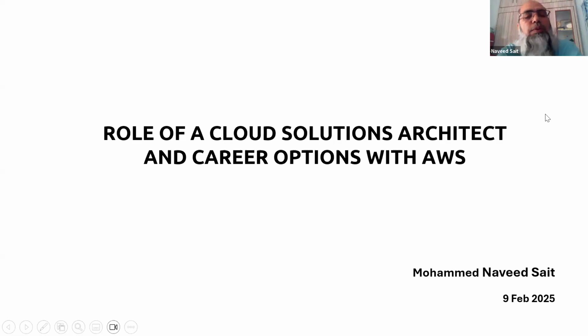So basically, what is the role of a cloud solutions architect? We keep hearing cloud even for non-IT people. Architect is a general term. We are familiar with how a building gets constructed, right? There's an architect who puts a design, then there are engineers who put the bricks and cement, and the whole building comes up. So there's some planning that goes behind that. There's a design to the building. Something of that sort is what we do on the cloud as well.